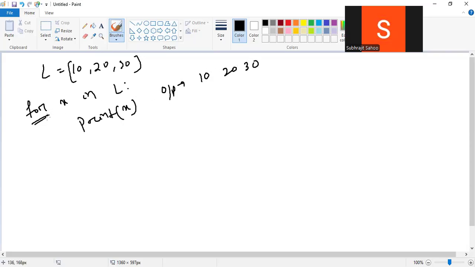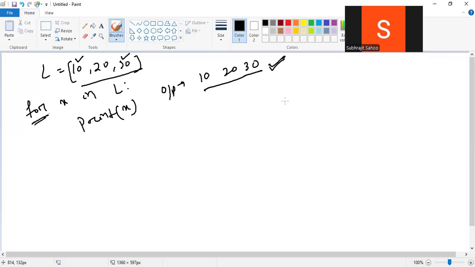And remember, once the for loop starts, it will print all the elements one by one from this list. There is no control. Once the for loop is written, from the beginning of the list to the end, all the elements will be printed here.